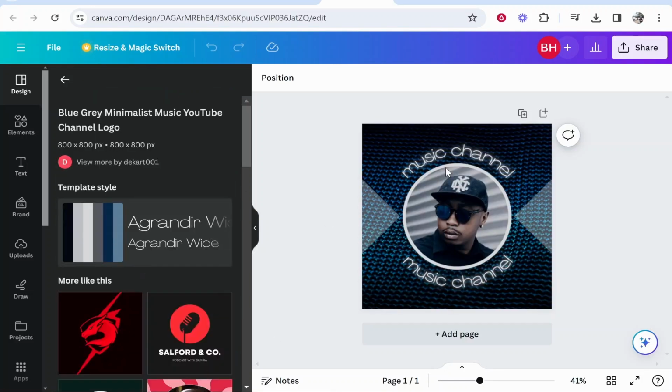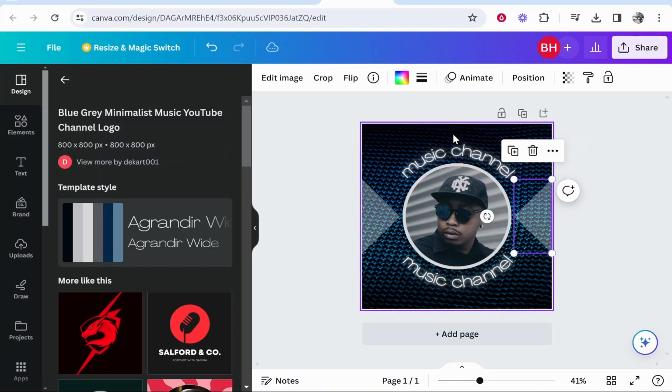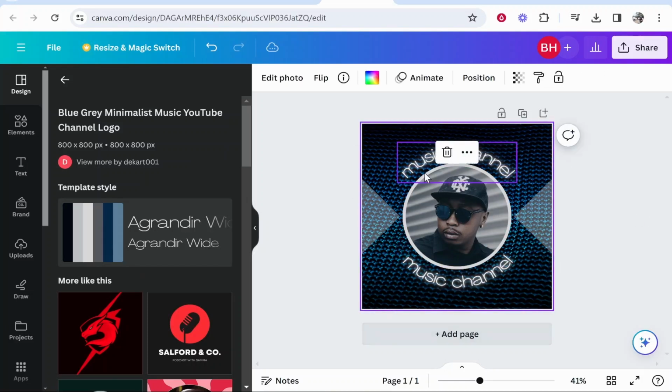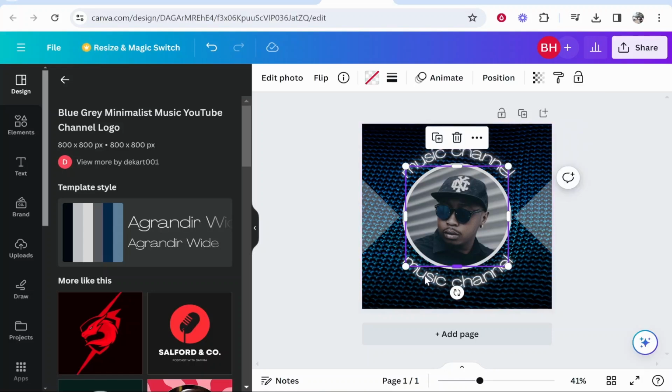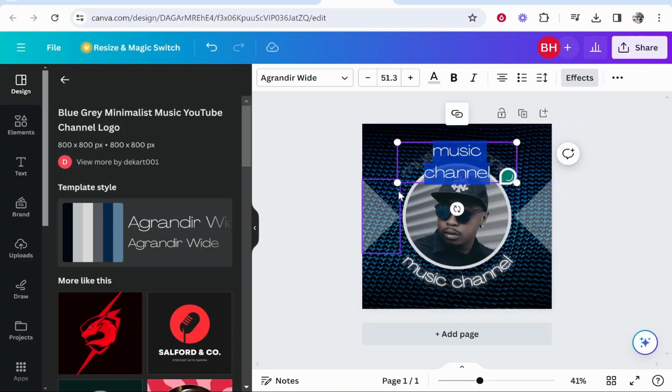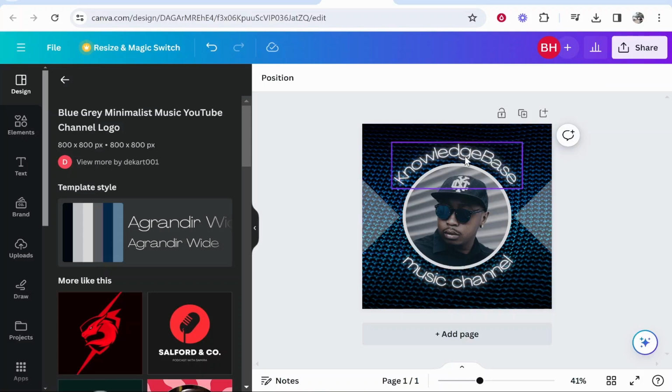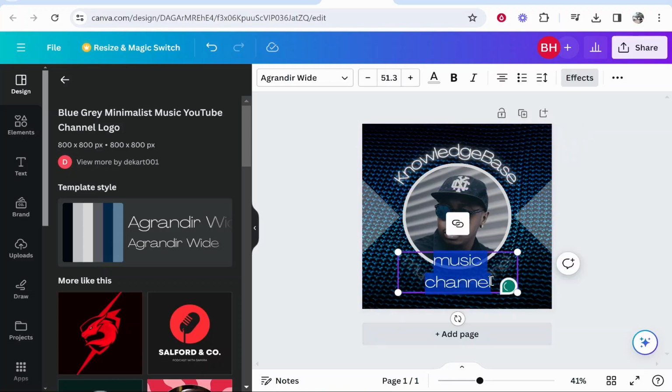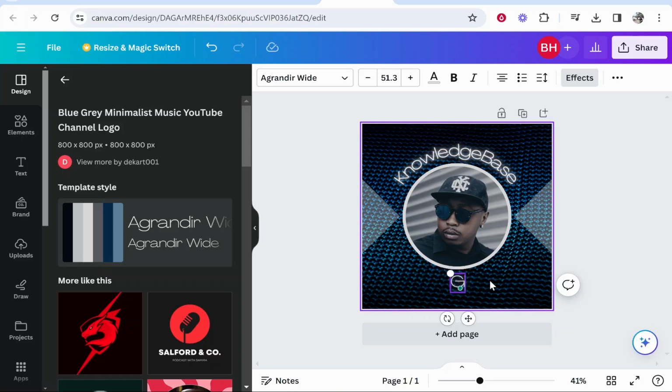When you click on a logo, it will apply it to Canva, and then any element that you see here can be edited. You can see I can click on the background, this image, this text, and because this template has already been edited, we can just fill in the text and replace the image. Let's say I'm creating a channel in the gardening niche, and I'll call it KnowledgeBase gardening. So we'll type KnowledgeBase, and you can see it automatically wraps around because this template's already been edited. And then here we'll put gardening.